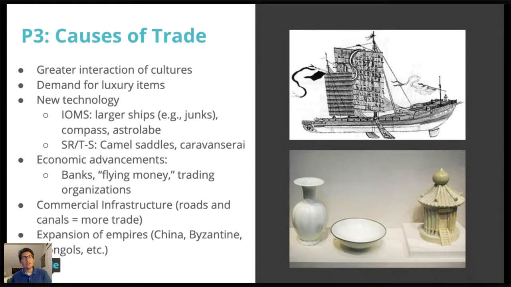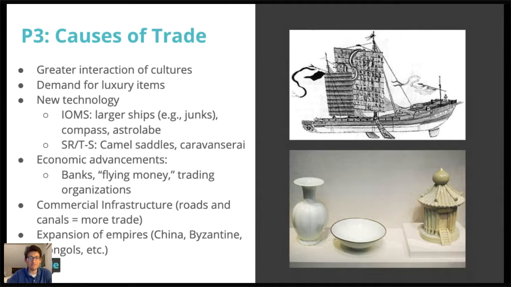Now, beyond the Silk Roads, the Mongols don't really extend their power into the Indian Ocean. They don't extend it into the Mediterranean. So they don't expand it to the Trans-Saharan network. So those trade networks still basically continue on. But the Silk Road really reaches its height under the Mongols because of some of their policies regarding trade and their support for trade across their empire.